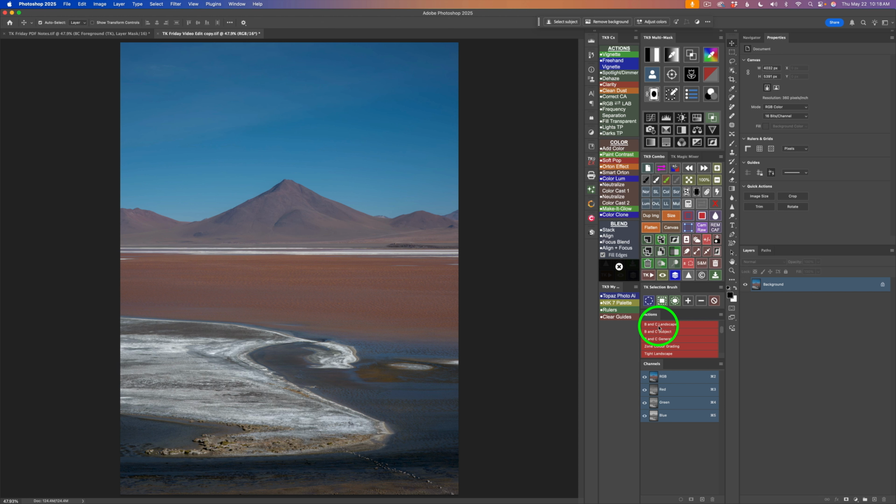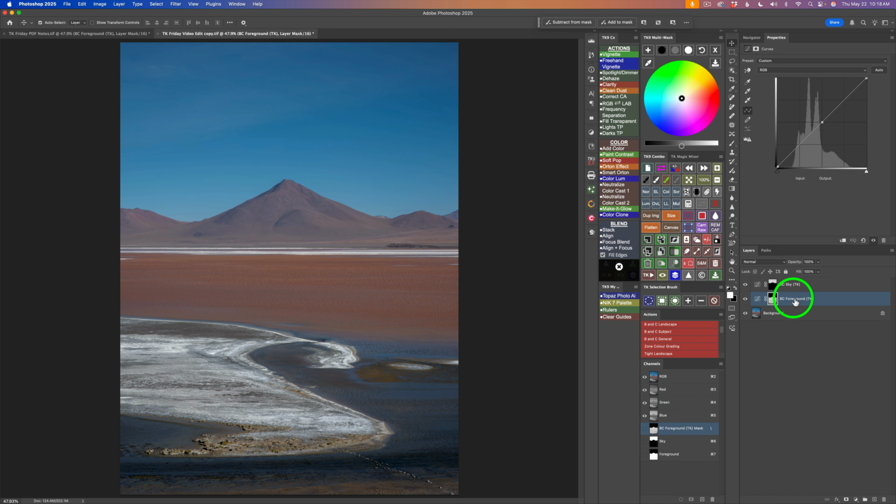I'll click my B&C landscape Photoshop action, and note I have a foreground adjustment layer, a sky adjustment layer, and then I'll use the shadow, midtones, and highlights to make adjustments here. The midtone adjustment will be to add the balance to the image. In other words, how light or dark I make the foreground compared to the sky. I'll use the shadow button and this brightness slider to bring contrast to the foreground. Let me show you how we do this.